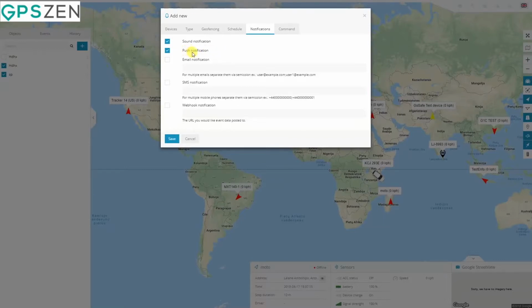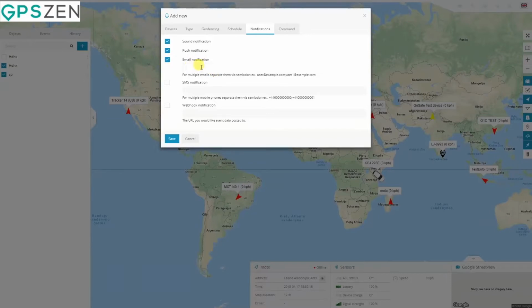Push notifications are set up to be pushed out to mobile client applications. Meaning if you have a mobile client app and you are logged into it, the application will trigger an alert on the mobile device to show you the alert. Another one is email notification.